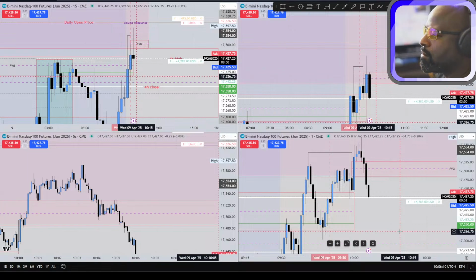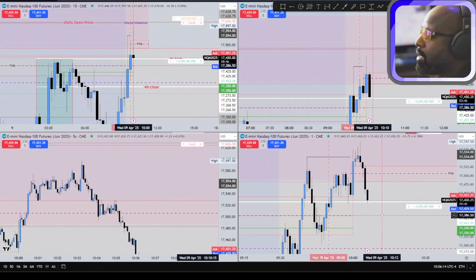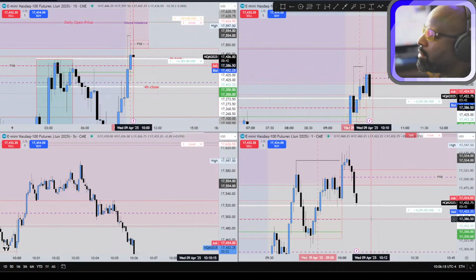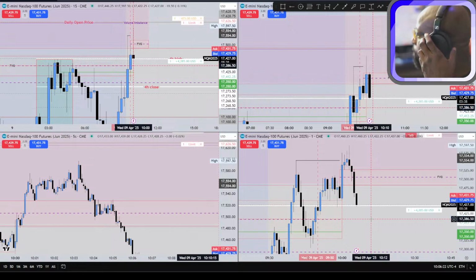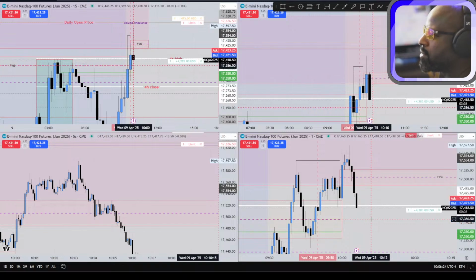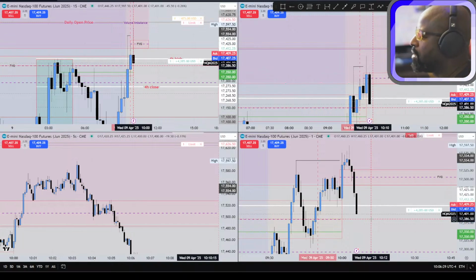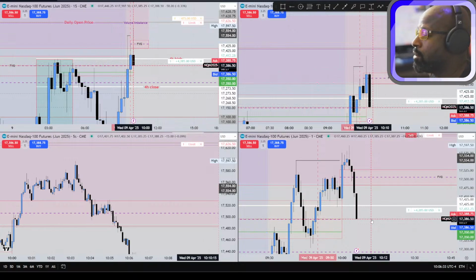If we did, then this would be the first time, right? This would be the very first time. And if this is the first time, then I'm not going for the first one. I can't go for the first one. And that's one of the issues that I've been having is I'm going for the first one. I'm going for that first move down that says, "Oh yeah, we're moving down." Hmm. Now this is aggressive, right? This is an aggressive move down.